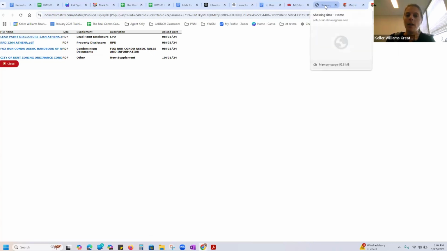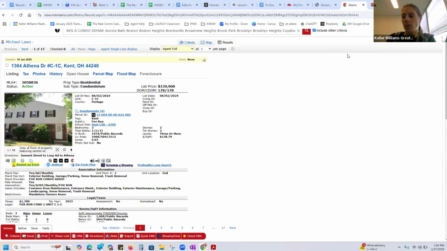That way you can inform them of anything that is either a red flag or anything wrong with the property. And then definitely looking here. So for example, this is a condo and there is an HOA fee of $305 a month. I would definitely recommend, again, sending your client either a copy of this or bringing a printed copy with you on your showing.